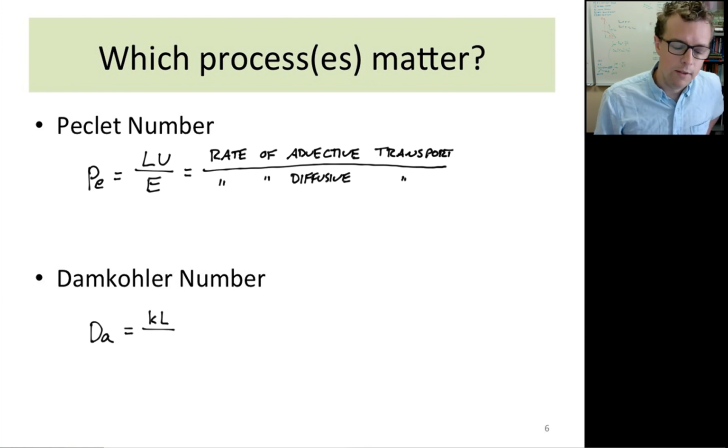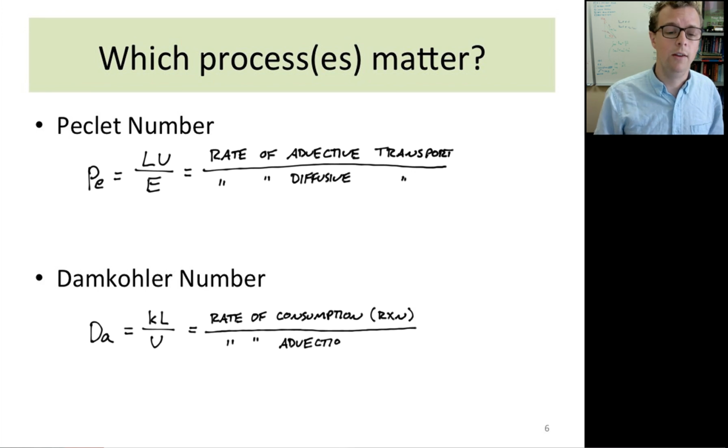The other number that comes up oftentimes in my own research as well as in your careers is a Damköhler number. And the idea of a Damköhler number is comparing rates of reactions to rates of transport. And so in particular, as presented in your textbook, we look at the rate of consumption. So how fast is the concentration we're interested in decaying as it moves through the system, and compare that to the rate of advection. So a high Damköhler number tells you that there'll be a lot of consumption relative to transport, or the chemical reaction might dominate over the physical processes. A very low Damköhler number suggests to you that it's an advection-dominated system and there's very little consumption, meaning very little uptake or very little removal of your constituent due to that reaction. So these are a couple more ways that we try to boil down systems into summary statistics, if you will, that help us understand what processes really matter, what processes might we be able to simplify.